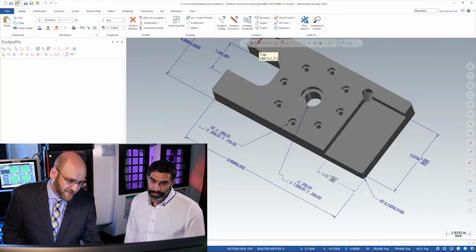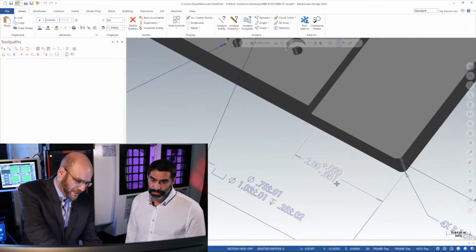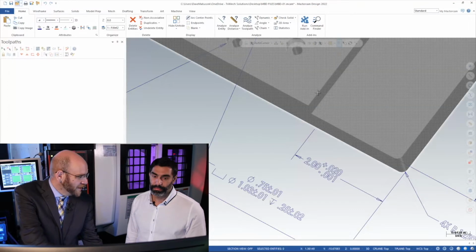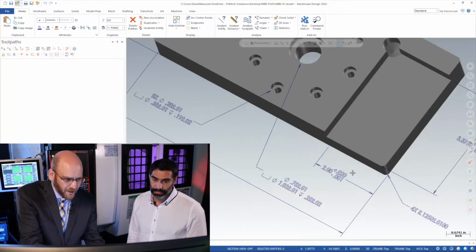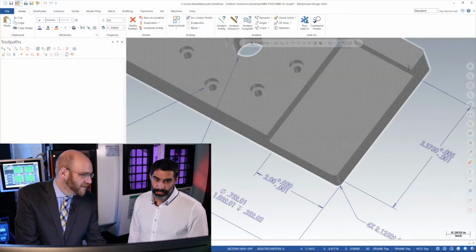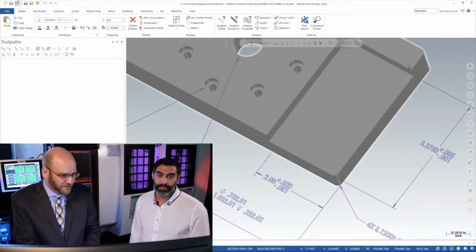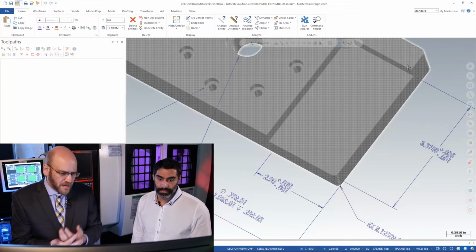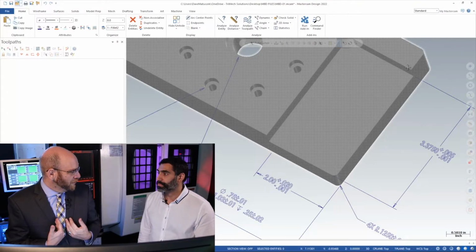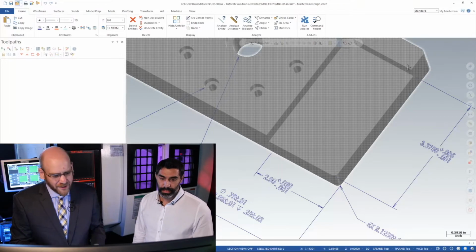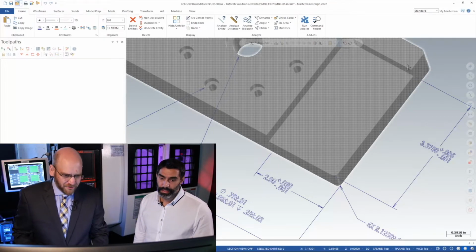Correct. I can tell where my datum surfaces are, where I may want to have the stop and the vise for the machine for a datum, and where to do all my measurements from that MBD data. Which helps me in machining this. For example, this distance here, this 2 inches, I can't really make it much smaller, but I have a lot of leeway if I want to make that a little bit wider for some reason. But I really don't have that much leeway on that dimension, the 3.375. Maybe there's a mating part in here. I don't necessarily know as a programmer or machinist what that difference could be. But at least I have that data here in front of me.